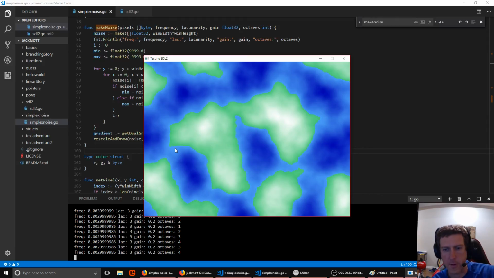And the reason games like Minecraft or Elite Dangerous use techniques like this: the area of a single Minecraft world is 8 times larger than the surface of the Earth. So there is no amount of artists you could hire that even in a million years could build that much terrain. So you have to use some sort of automated system. And Minecraft actually builds it as you walk along. If you kept walking along long enough in a Minecraft world, it would fill up your hard drive with noise values, basically.